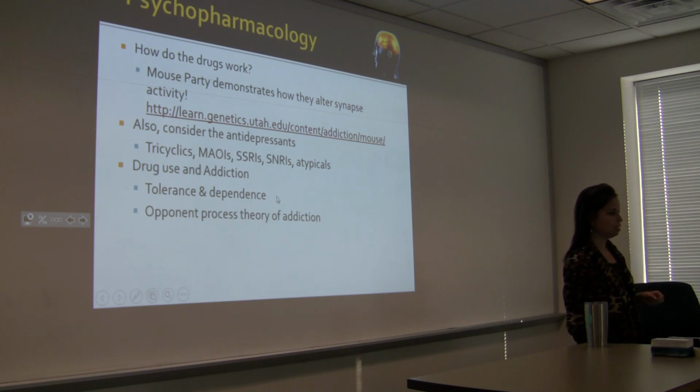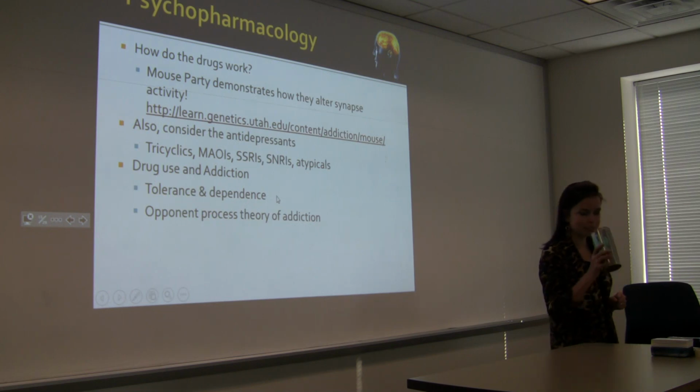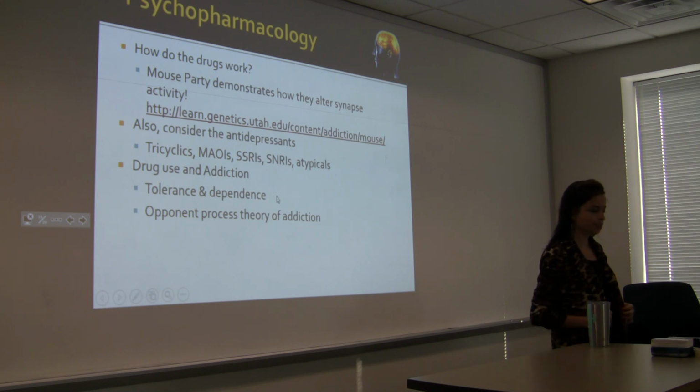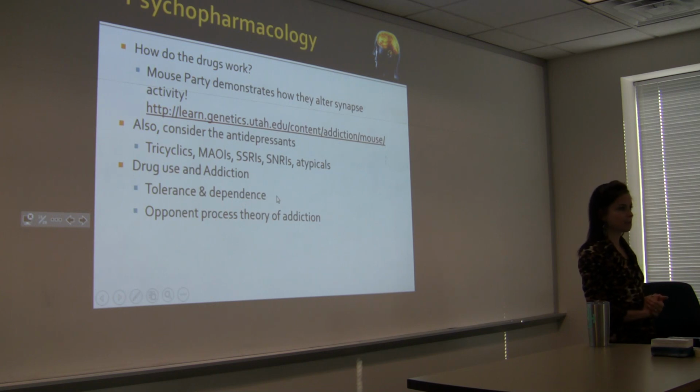For drug use and addiction, it's important to know about tolerance and dependence. Anybody want to tell me what tolerance is? Tolerance is a buildup of resistance to a drug, and you need a higher dosage to get the same effect. Good. And dependence? Dependence would be where physiologically or psychologically you need the medication. And it's different than addiction. Good. You've created that issue, I guess, by building tolerance.